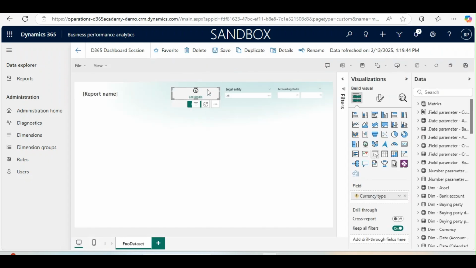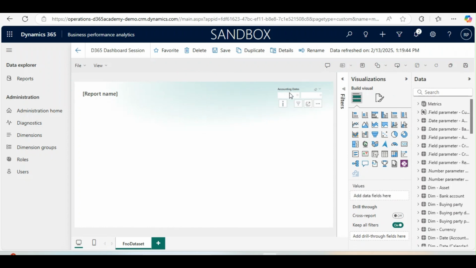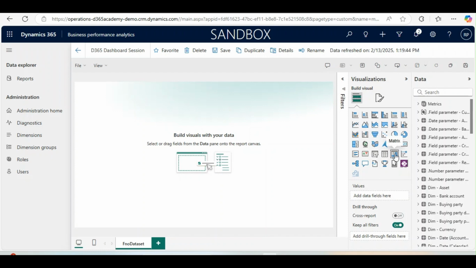I will delete everything that comes as default, like legal entity, accounting dates, report name. Now I will create the dashboard in this form. To create any dashboard, I can utilize this build visual. Like in the previous video, we used matrix, right?